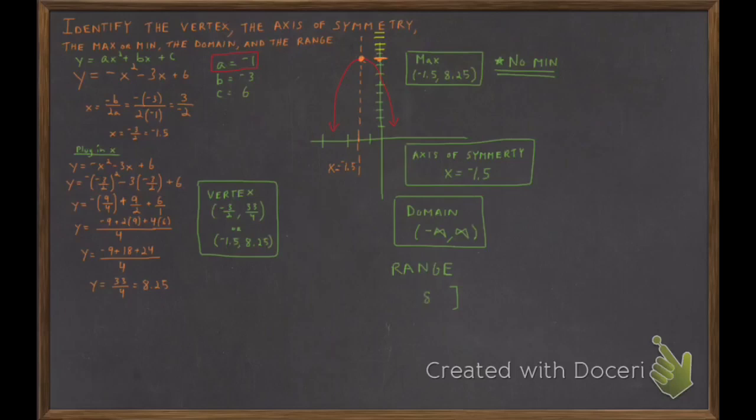We could say 8.25. Now remember, I used a bracket because we want to include that point. That point is our vertex. We want to include it. Our lowest number of this function vertically is negative infinity. It never ends. So we never have a low point. So we have a negative infinity, and we can't include negative infinity because it never ends. So it's a parentheses, and we can box that in.